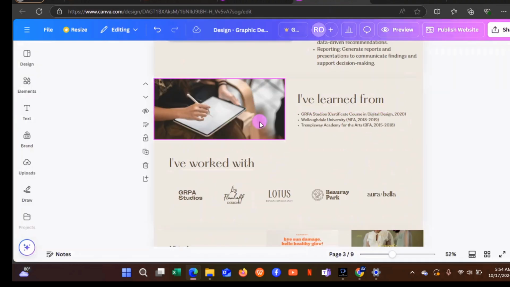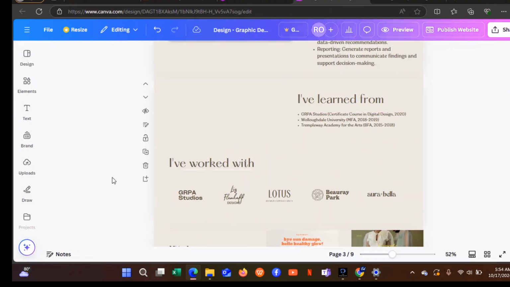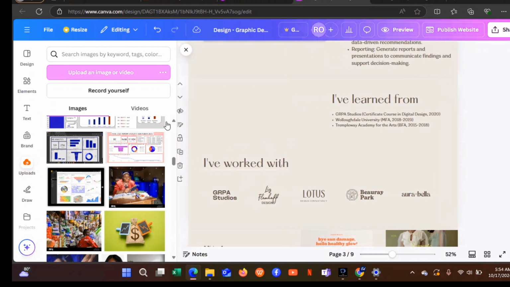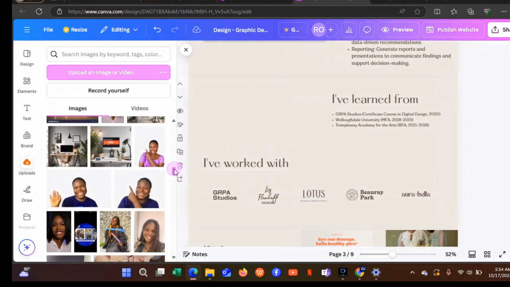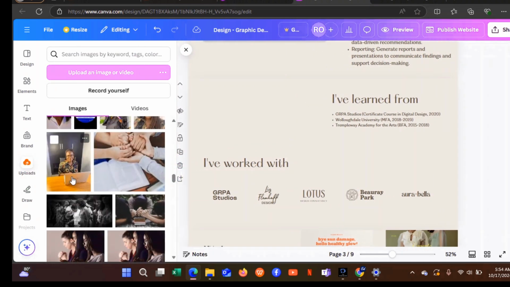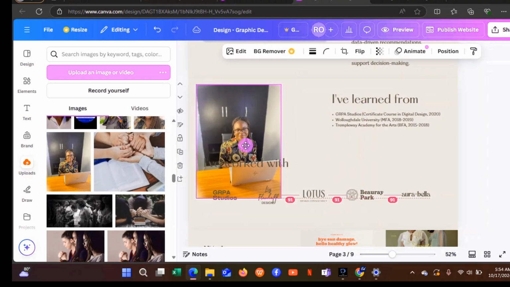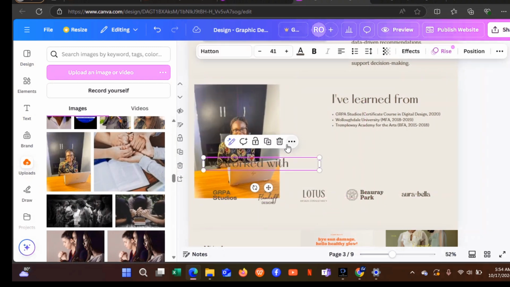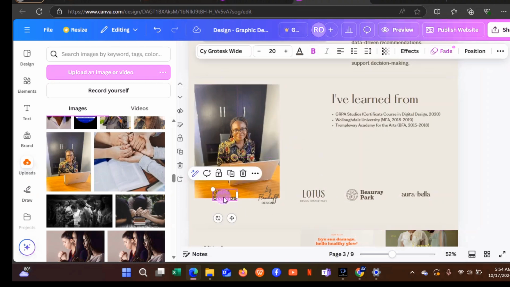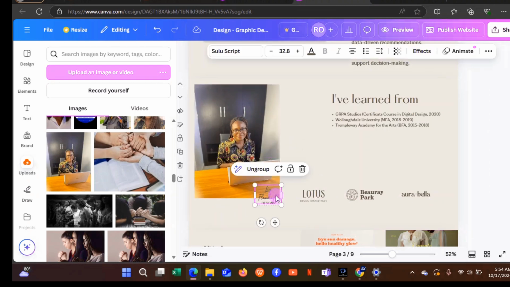In this page, first let's delete this image and bring in the image you want to use. I'm going to use my picture, obviously. I'm going to use this picture here. You can choose to use any picture of your choice. And I'm going to go ahead and delete all this.